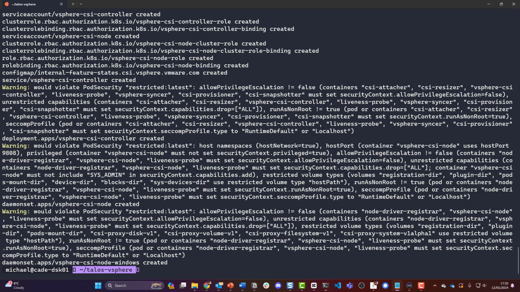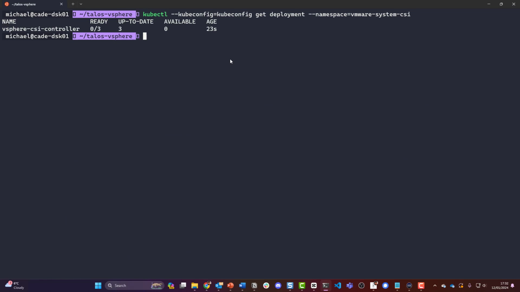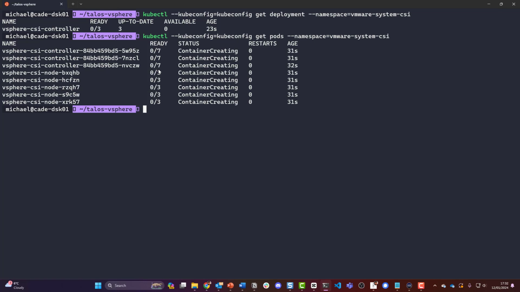So what we should be able to do is, let me clear this first, and we can determine what is running. What we should see as part of the CSI deployment is 7 out of 7. Now, obviously, this needs to pull some images down, so I'm not going to be too hasty on sorting that out. I'm also going to check that CSI drivers is what it should be.